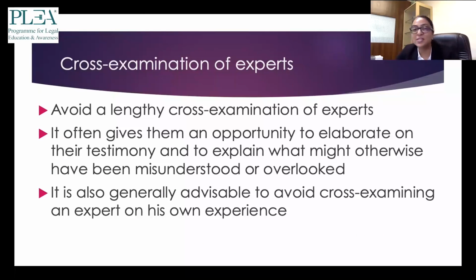So what has the cross-examiner really managed to do here? The expert had not really set out his experience. He asked him so many questions that ultimately it was proved that the expert was a coroner for 40 years, so he has an experience of 40 years. So what the cross-examiner has done is actually strengthened the case of the opposite party instead of his own case. That is a very important reason why it is advisable to avoid cross-examining an expert on his own experience.